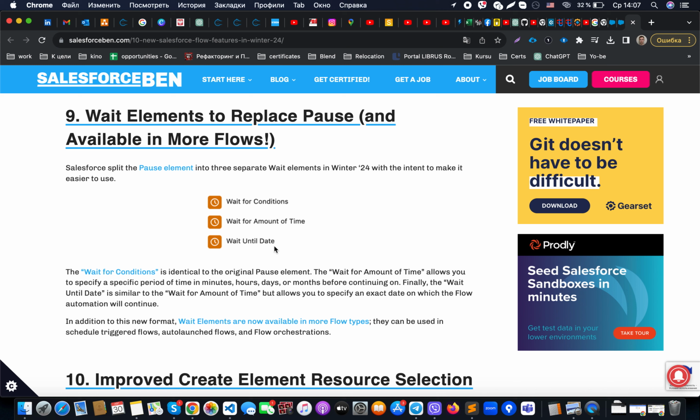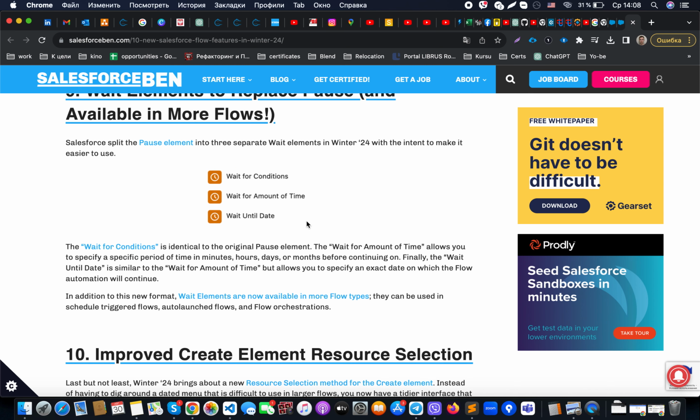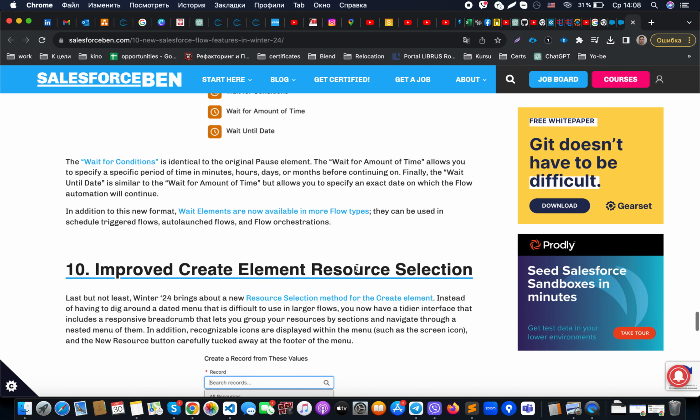It's a very interesting functionality. At this moment, for example, we are mostly using scheduled paths in the record-triggered flow, where we specify that path to execute some logic some minutes after or some minutes prior to the specific date. But we also have that option available in the flow. So it really depends on your design and your approach which one will be better in your specific use case.